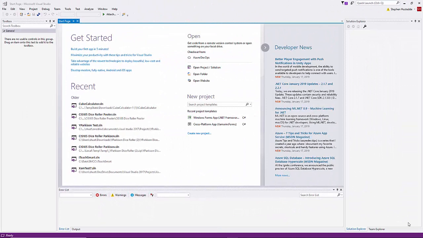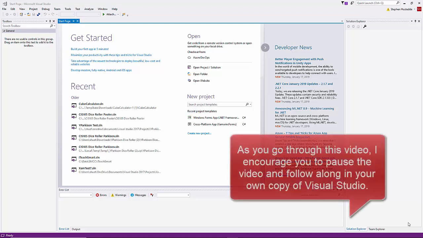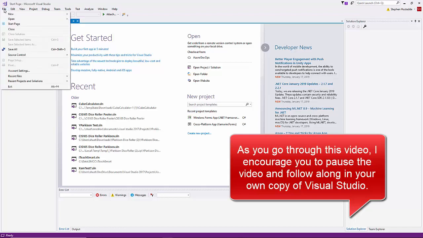Okay, so here we are in Visual Studio. The first time you launch Visual Studio, you may have to do some things as far as setting up an account. They'll need an email address for you. It can be a Gmail account, or a Microsoft account if you have one. But you're going to create an account, and you'll probably have to choose which language you prefer to work in. So choose C#. You can choose to work in any language you like within Visual Studio, but that will become the default. So to create a new project, I'm going to go to the File menu and choose New Project.